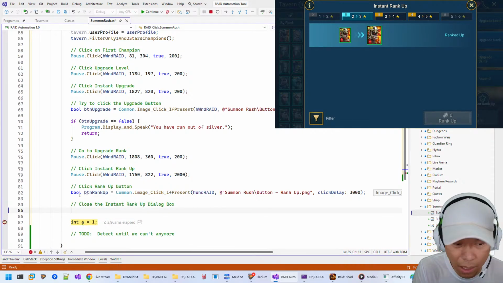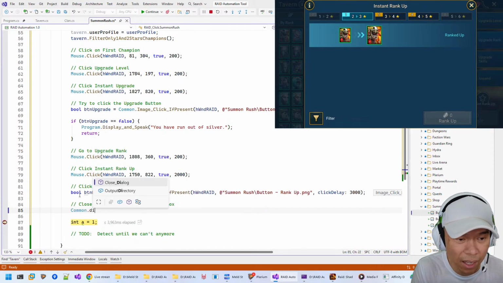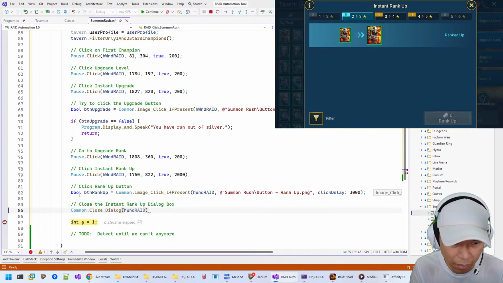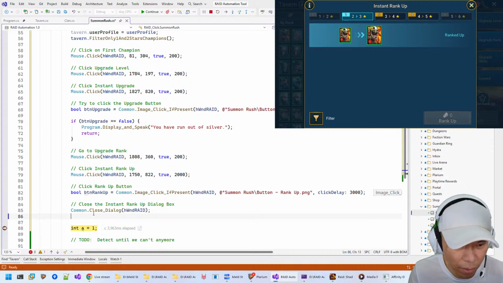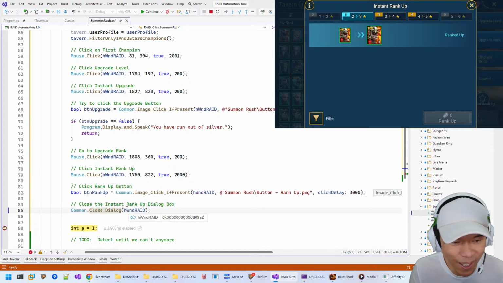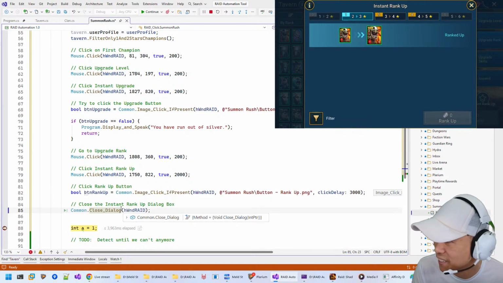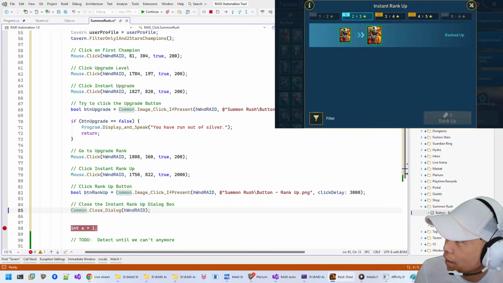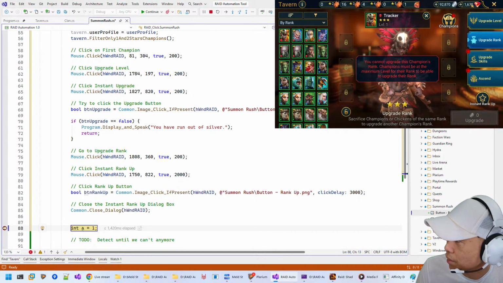It's going to be common dot, I think I have some close dialog box, and then hwind. And I had these reversed. They really should be dialog close. That's why you notice me typing dialog, but whatever. I can refactor that very quickly. So if I move the execution point back up and hit F10, okay, that worked.